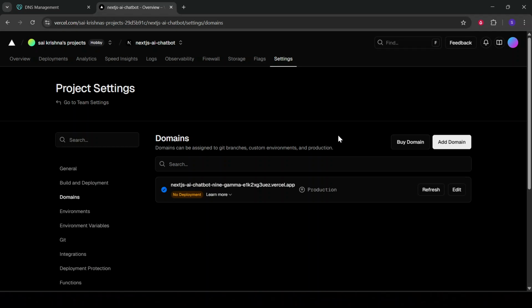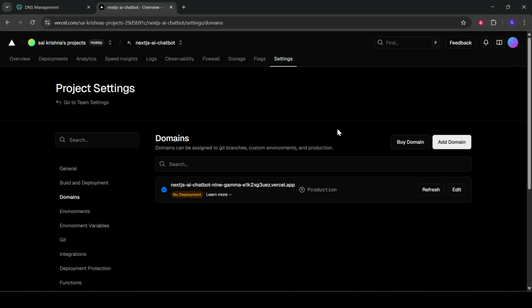Keep in mind that DNS changes can take some time to propagate. This means that it might take a few moments or sometimes up to 48 hours for the domain to start pointing to Vercel correctly. Be patient and feel free to reach out to support if it's taking longer than usual.